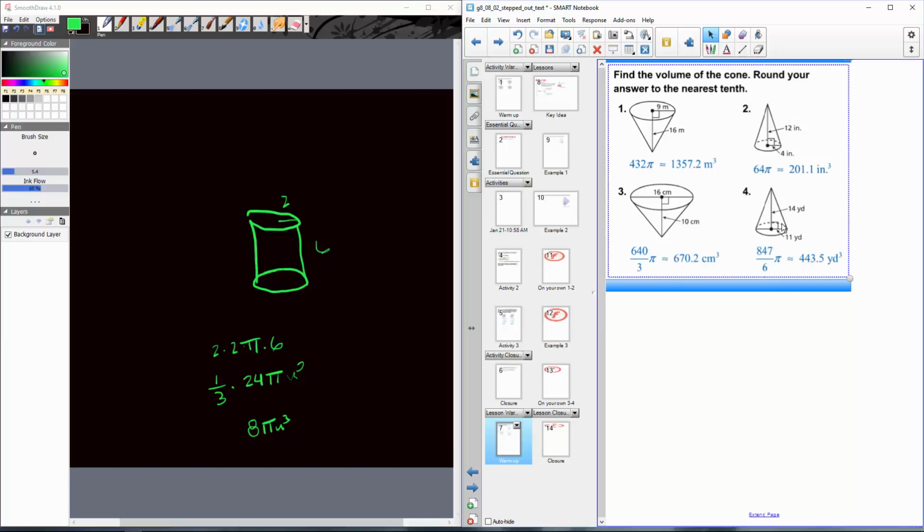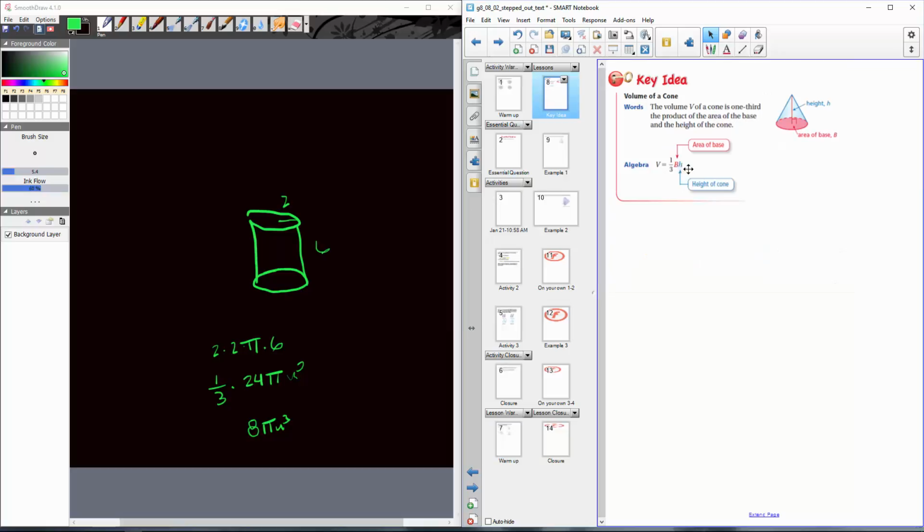So you may have something a little bit different. You may actually have the numbers as longer decimals. But if you take 640 divided by 3, it might be the same answer that you have if you just had a long decimal. So again, the key ideas are base times height, and then we have to take 1/3 because it takes 3 of these to fill up one cylinder.